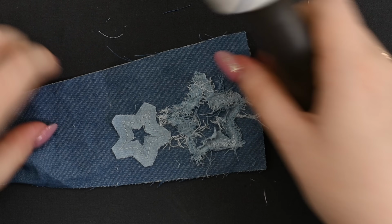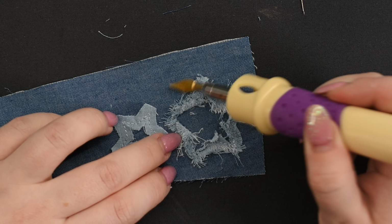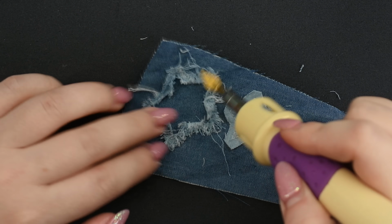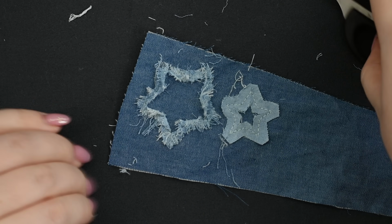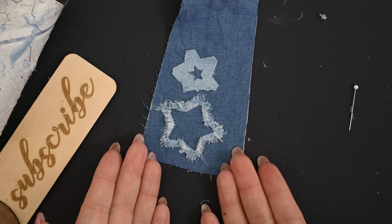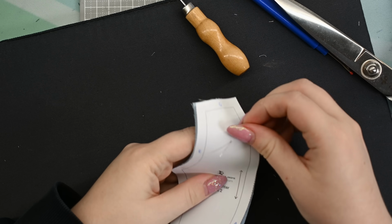We are trusting the process. I'm gonna remove some of the loose fibers and go back in with the iron and press the fibers away. This will take a while to make it look nice, and I really had to trust the process here because let me tell you, it looked quite bad at some point, but you just keep teasing the fabric and trimming the unruly threads and it's gonna be fine. I finished mine by adding a bit of fray check to the original stitching line to try and prevent the threads from getting loose, and it worked.